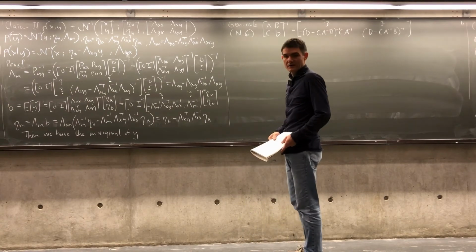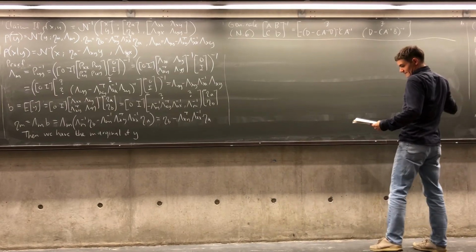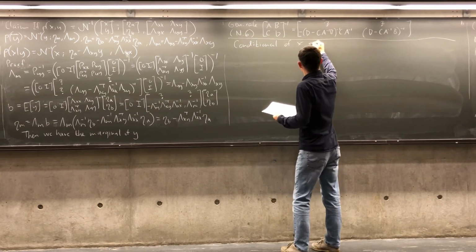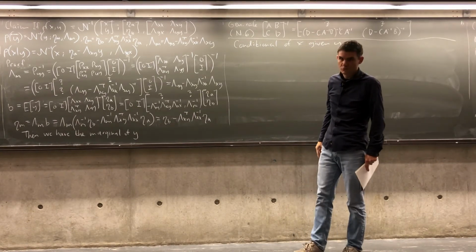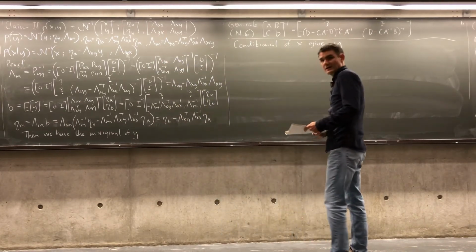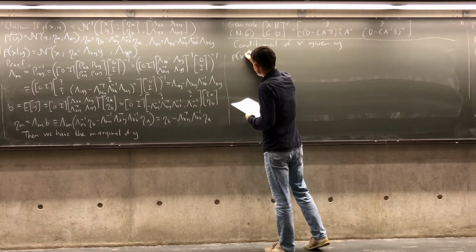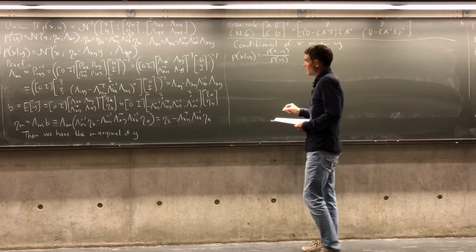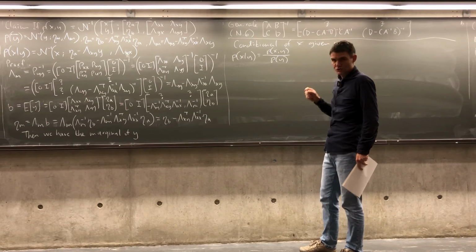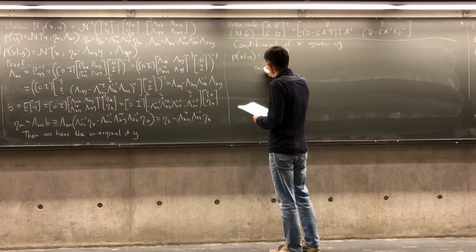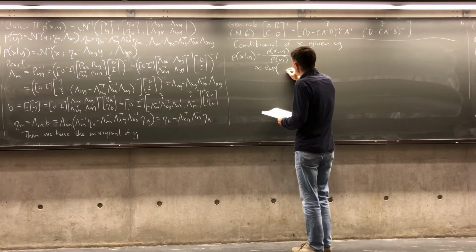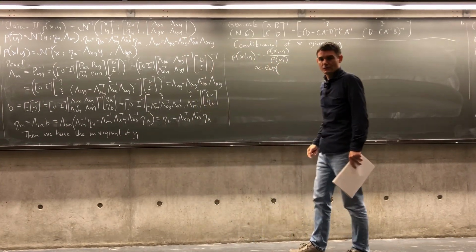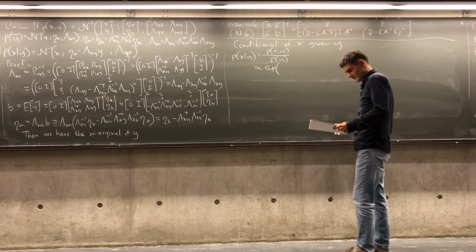The next step is to find the conditional of x given y. That should hopefully not be too difficult, because you see the expression for the conditional is something much simpler. So the conditional of x given y is the same as the joint divided by the distribution of y. This has to be proportional to some exponential of a quadratic form. So let us take a look at how that looks. And then I can simply start with what I have up here, use the standard formula for the canonical form, and just multiply things together.